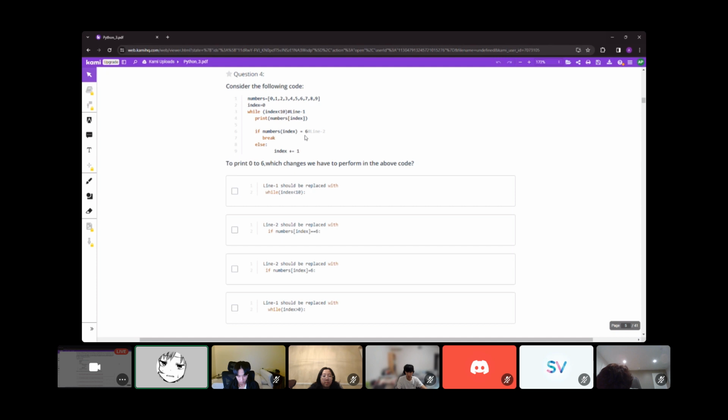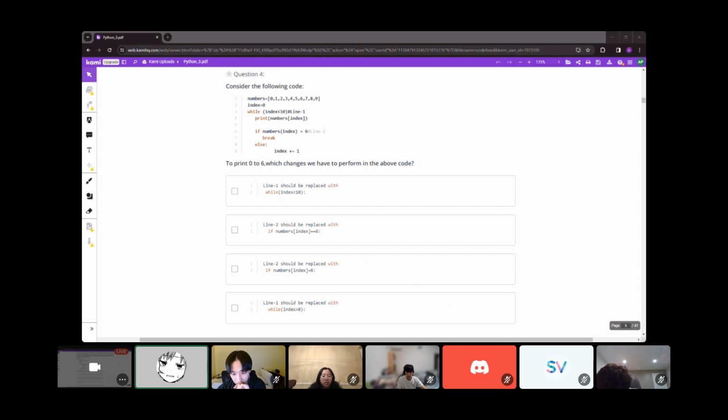The way that we're going to fix that is to make it two equal signs. Because if you remember, one equal sign is used for assignment, while the other one is more often used for comparisons. Sorry, I forgot the word. So instead of using one equal sign, we need to use two equal signs, like number two suggests.